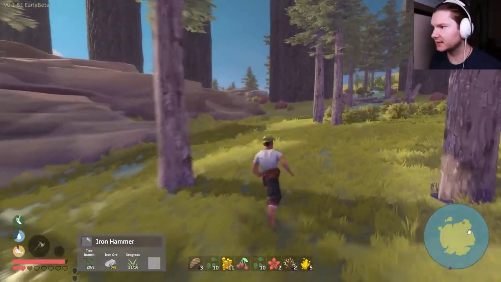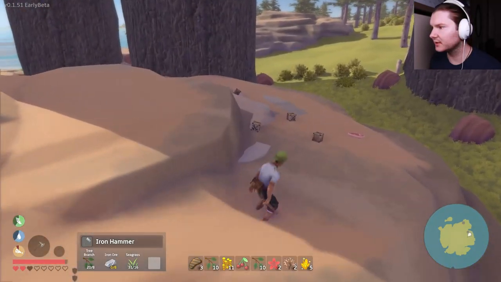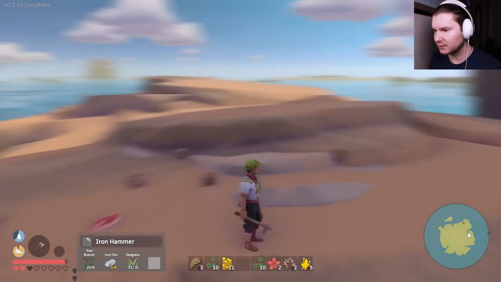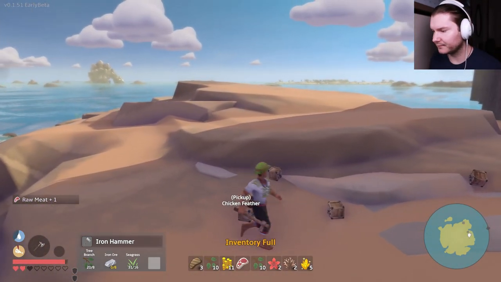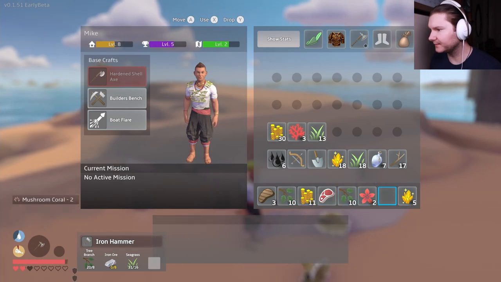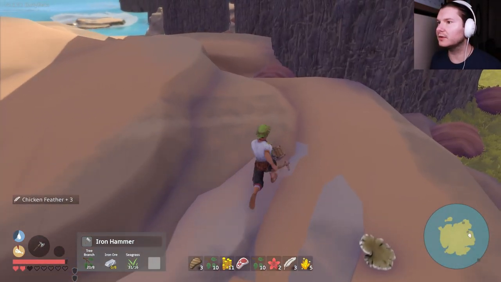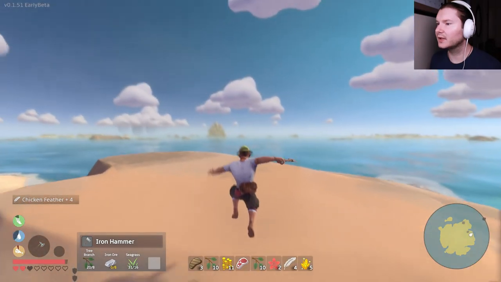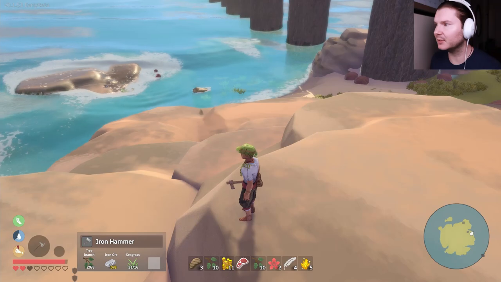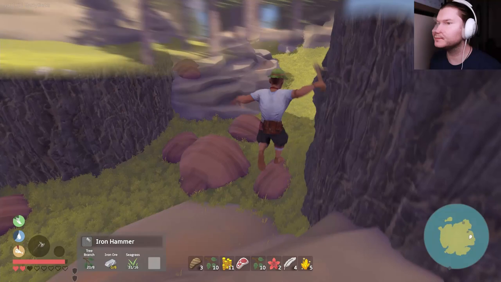And chickens. With meat. Chicken feathers. I know there's chicken feathers right up here. My inventory's full. Okay. Drop those. Don't need those. Get all the chicken feathers. I wish we could take down that guy, but not in the beta. You can't, I believe. I believe you cannot do it in the beta.